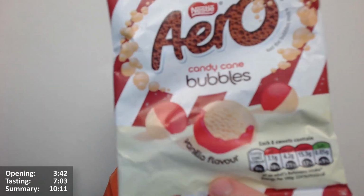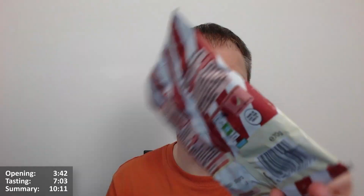So for me, I guess you could say candy canes could be pink and white, but it's definitely meant to be red, isn't it? You can clearly see. So a bit of a shame that. I think they made a mistake there. There's obviously something gone wrong with the recipe. I don't know if it's specific to my pack or whether they're all like that, but I assume they probably all will be. I find it difficult to believe otherwise, but who knows? Let me know. But yeah, for me, they're okay.